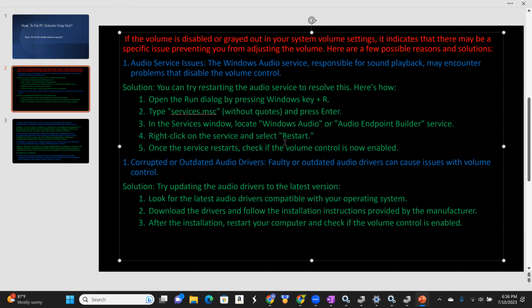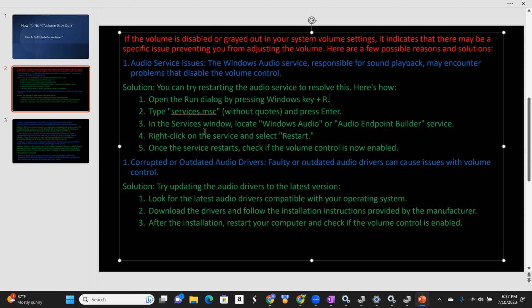Then there is a pop-up dialog box where you type services.msc without any quotes. When you press enter, it takes you to the Services window.